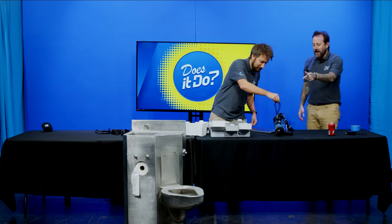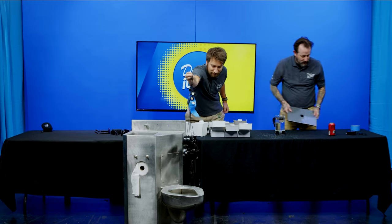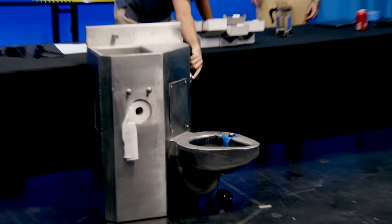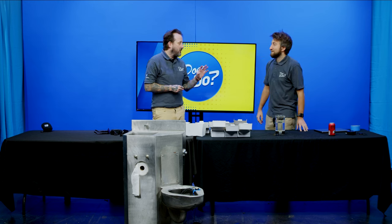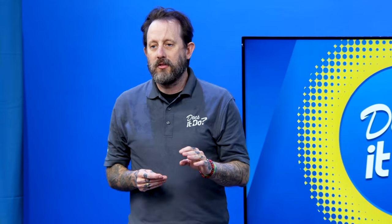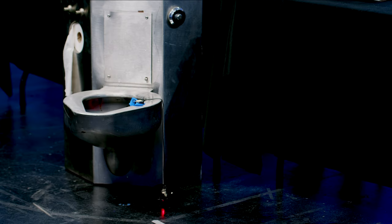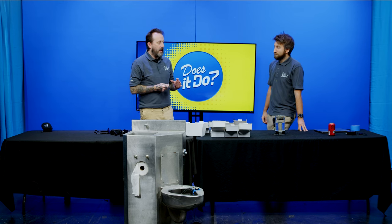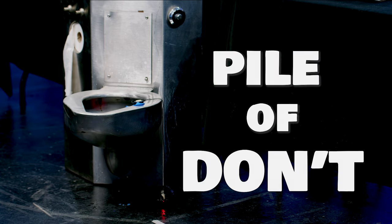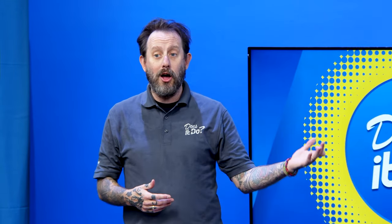Battery's in there. Watch out for the laptop. Boom Tunes only work in the specific instance that you have five of them at once with a splitter, and you're in prison, and the toilet is large enough to flush all five in the event of a surprise inspection. Outside of that, I don't think it does. Pile of don't. Tune in next week to find out if another product does or doesn't.